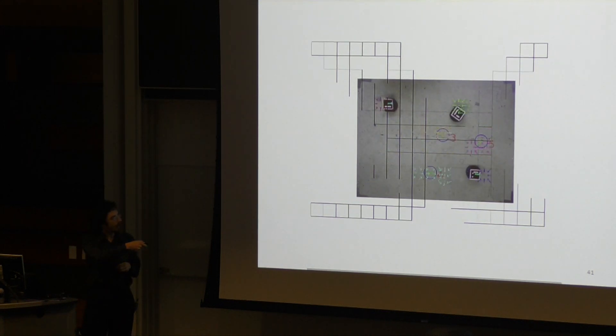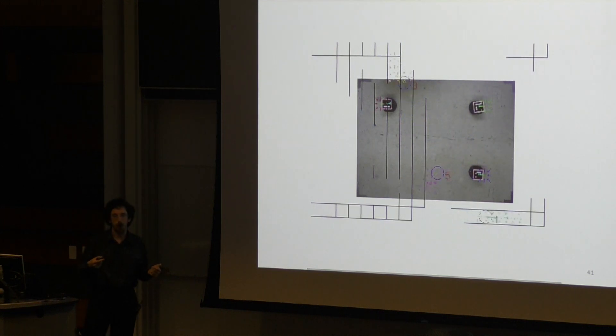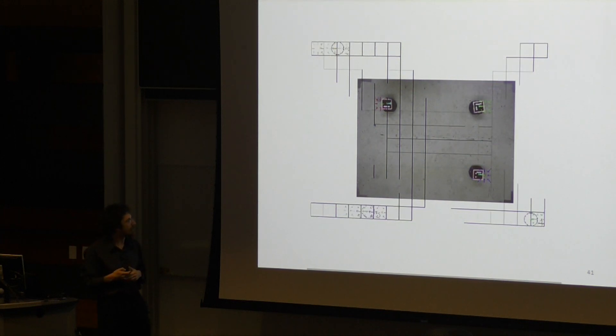Most of the variation comes from not the robots taking different times in a given controller, but robots following different paths, interacting with controllers in different ways, get a lot of variation that way.